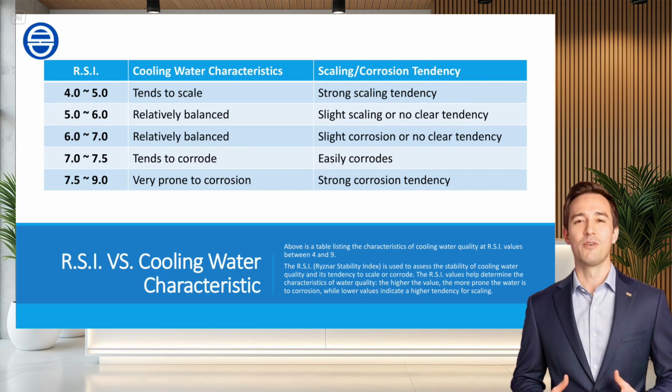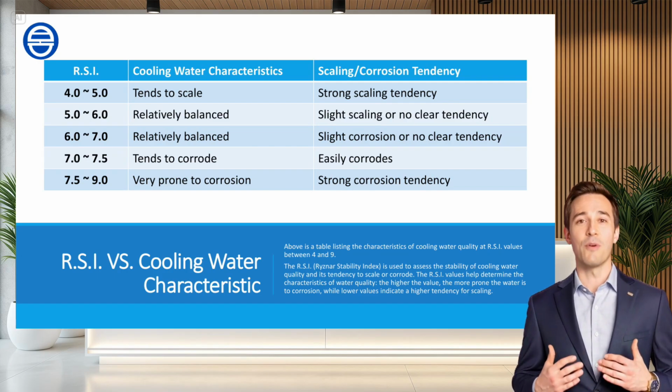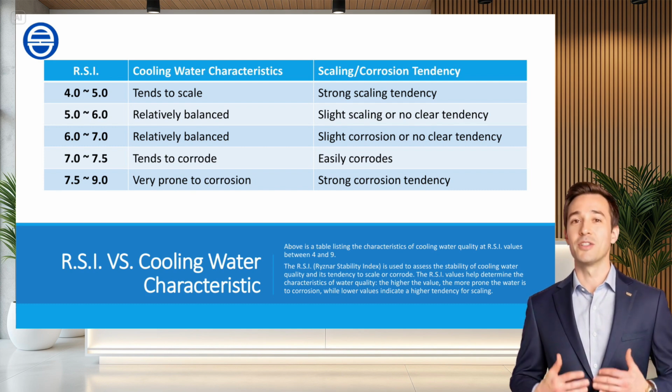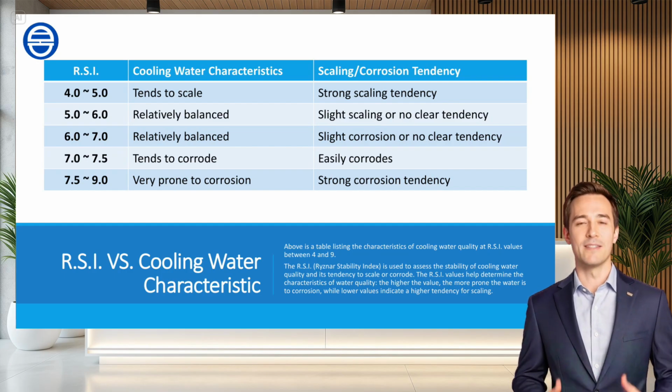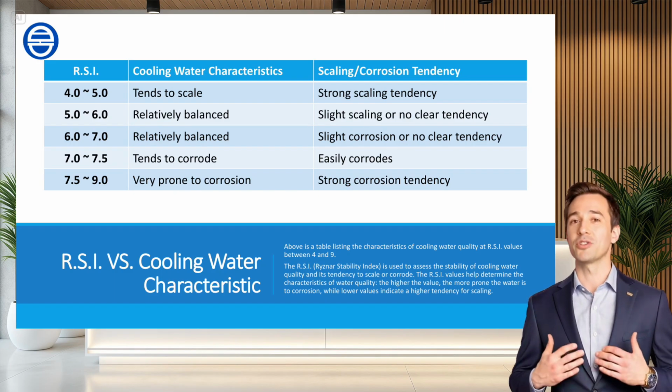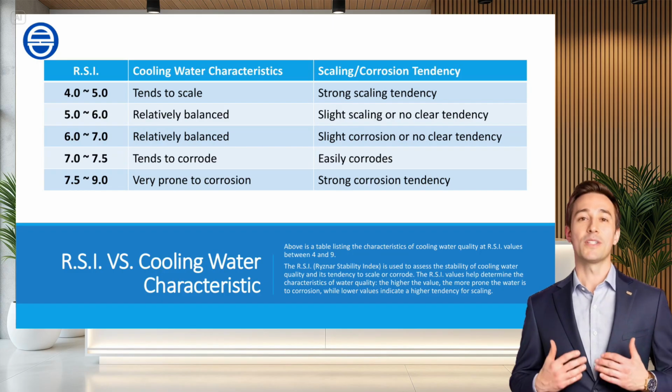So if you were the water treatment specialist, would you prefer to keep the RSI in the scaling zone to prevent scaling? Or would you keep it in the corrosion zone to avoid corrosion? There's no one-size-fits-all answer. It really depends on your system, your goals, and what kind of treatment technology you're using. That's something worth thinking about.